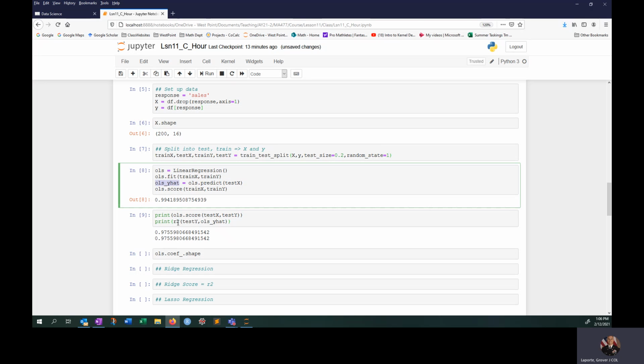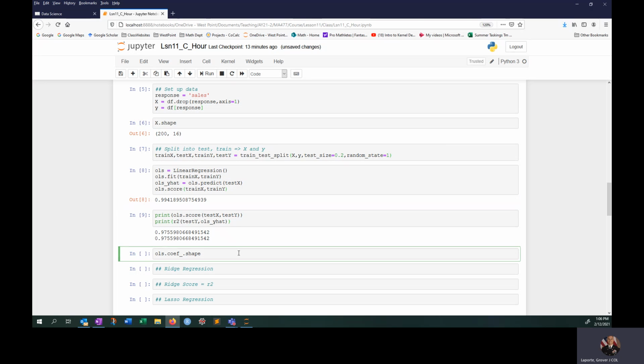This is that R2 function that we pulled up before. It's called r2_score, and I said bring it in as R2. So this is R squared. All I'm trying to show you here is that these two R squareds match up. This OLS.score gives you R squared. So we're not going to use this R2 anymore. I was just showing that it is the same.